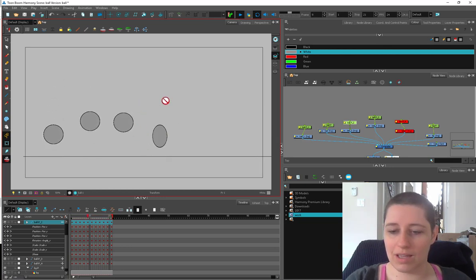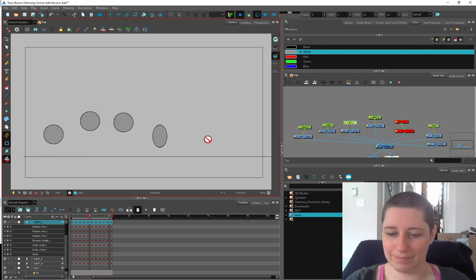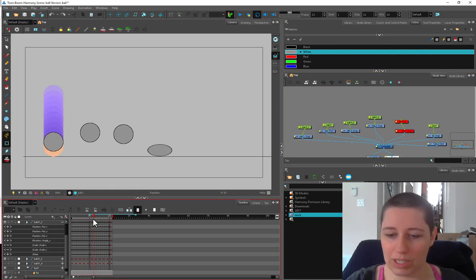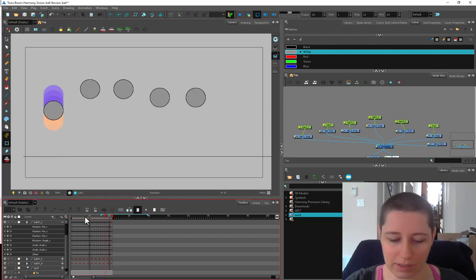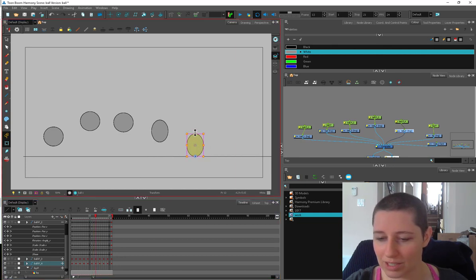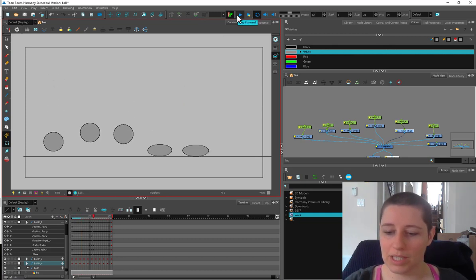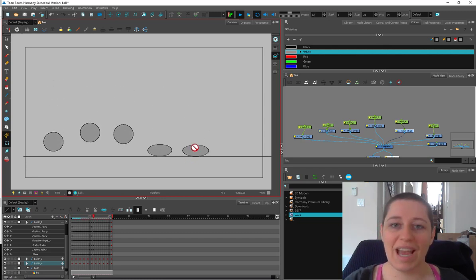Hit OK and it'll automatically interpolate everything into twos. Even though these are both on twos, this one has a little bit more hang time and then more stretch at the bottom — just these little subtleties create a difference. This one is a little bit more cartoony. And this last one — this is something I see a lot of animators do — the stretch hits, it smooshes, and then it's barely got any air time at all. They'll get a lot of frames where the ball is just hitting the ground, and this is when you get a ball bounce that looks like a ball jump.